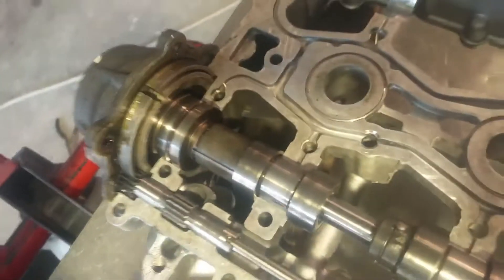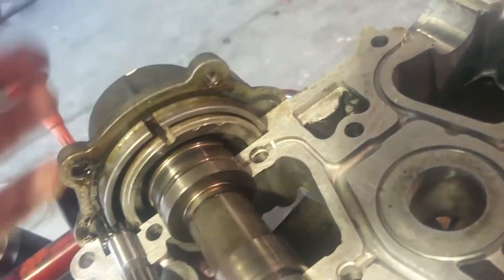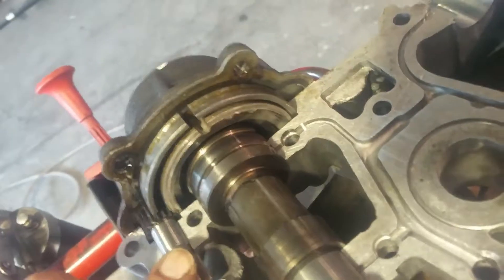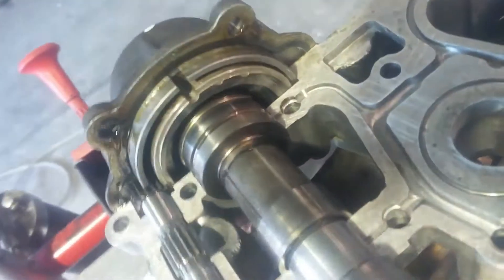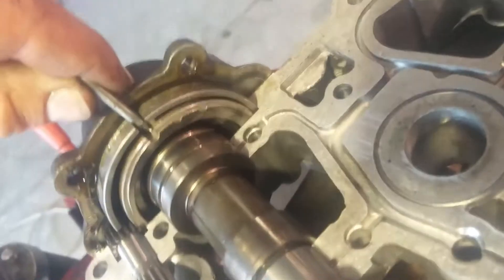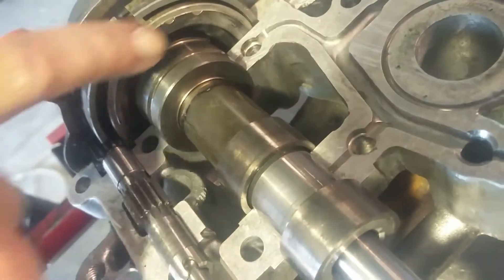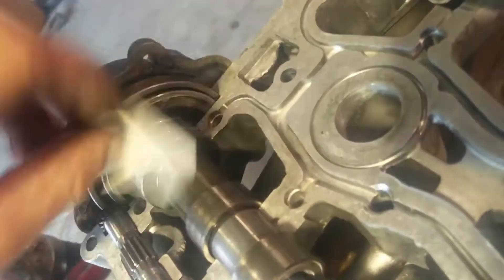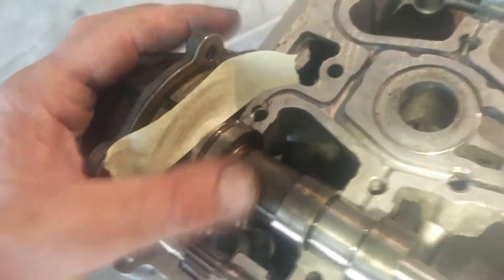You can't get these gaskets, so use a product called Well Seal. Put it on, give them a little nip up at the back when you put it back together, then when you build the head up you can undo them, squeeze it up, and you won't get any oil leaks. The main thing with these is: if you see those cutouts there, as you move this control shaft you can see them moving. You can either get a drill or a tool to hold them, or what I do is clean this area with brake cleaner and put tape over it to hold them in place while I'm building it up.